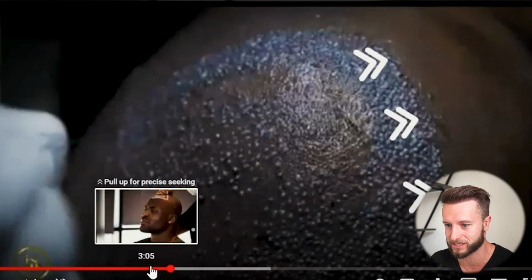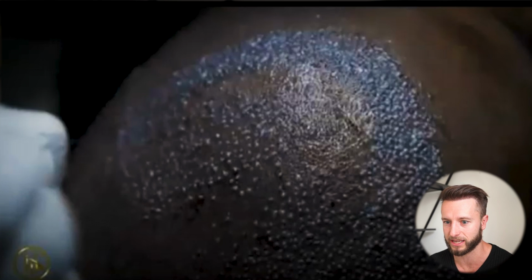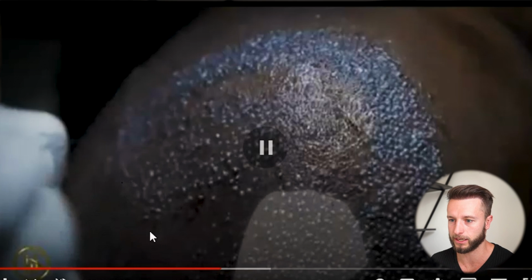What the clinic did, somehow, they decided to dance back the front, even the area where he had a lot of existing hair in the area of the mid-frontal point, as you can see right here. And oddly, they didn't dance back the area behind his hairline at all, in that circle area, which you can see in this video as I'm showing it here. That surprised me a lot. You can watch this video that I already made on Francis.